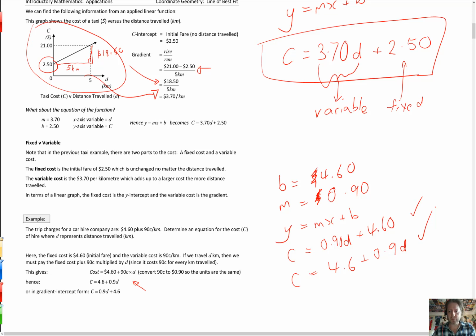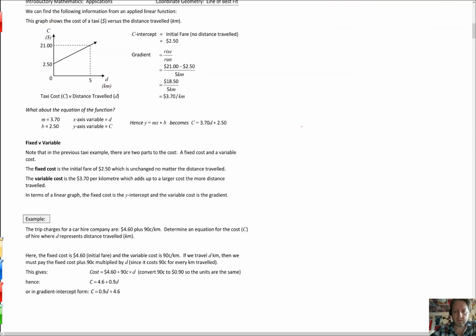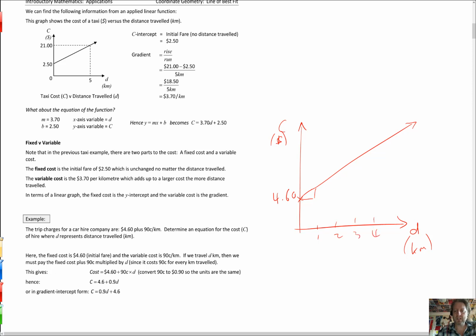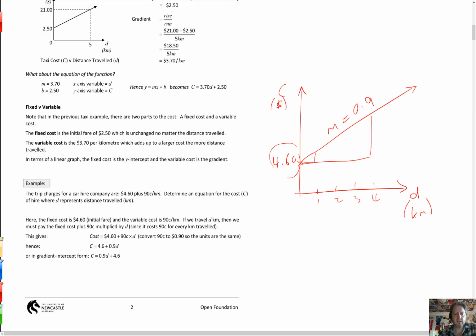Again, I did say, what if you're a visual person and you wanted to do it graphically? Fine. I'll just do a thing here, make it look like the previous one. I've got a cost axis and a distance axis. I know my cost started at $4.60, so I'll put my units of cost in dollars. I know my distance axis is in kilometres, and I know for every 1 kilometre I go up 90 cents, 0.9. In other words, $4.60 becomes $5.40, becomes $6.30 and $7.20 and so on. Yeah, it's a constant gradient of getting bigger and bigger as we go up. There's just a bit of a sketch, and so I know that the gradient is 0.9, and then I can just go for the equation. I know it's the initial value plus the gradient times the distance. Okay, if the sketch helps, fantastic, but we don't actually need it. Let's look at the next page.